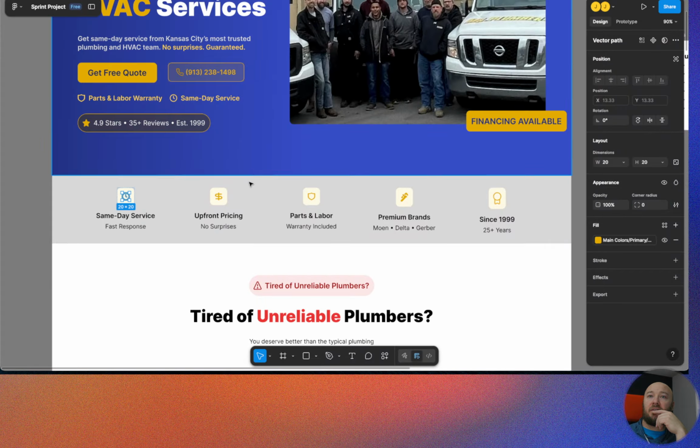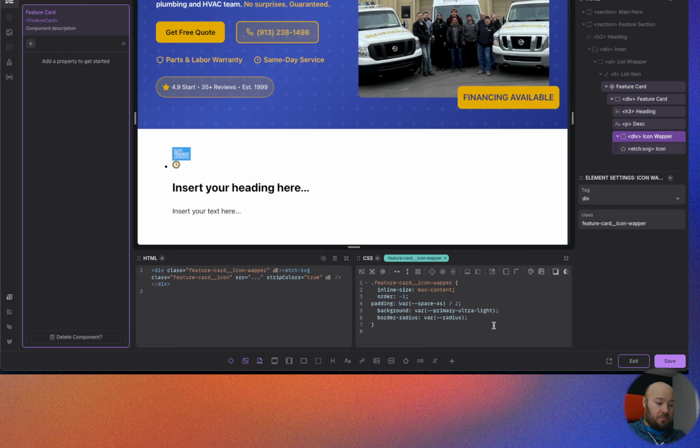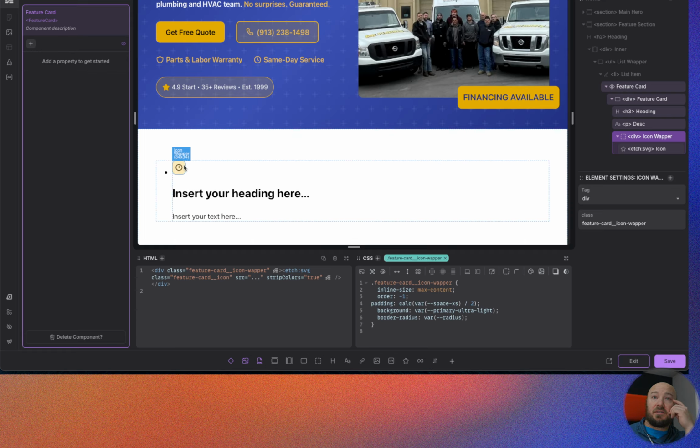It looks fairly close here. Maybe a little bit less padding if I did divide by 2. Does it let me calc that out? It doesn't. So I'll just add that in myself here. All right, that looks a little bit better. The icon takes up a little more size there.